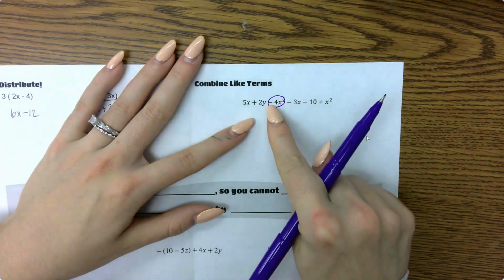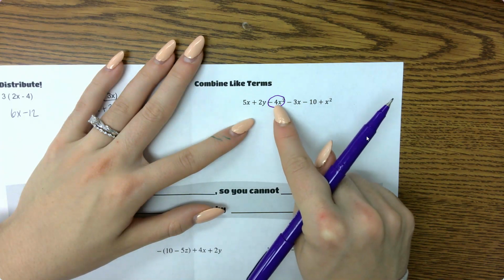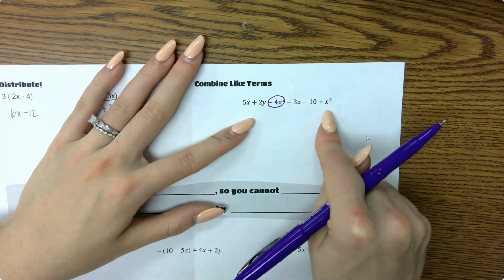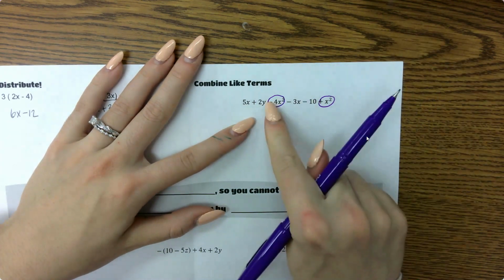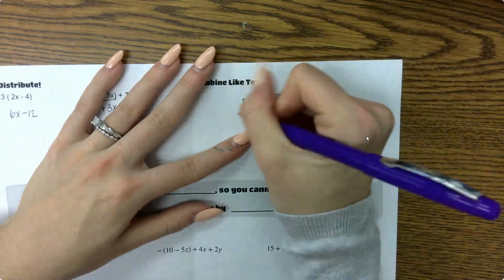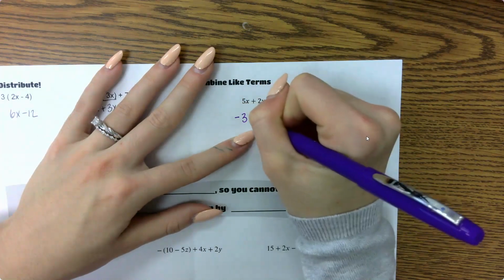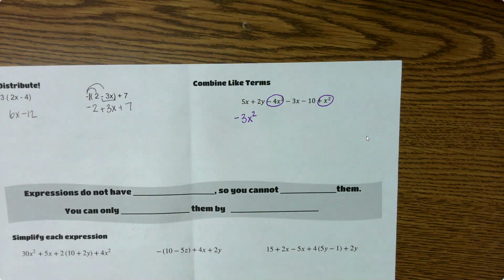Notice that I circled the sign in front because we have to use the sign in front of the coefficient. And I'm going to see if there's anything with x squared. And there is. We already said there was. It's a positive x squared. So to combine this, I would say -4 plus 1, which is -3. And then we're going to keep the variable the same. And then I'm going to move to the next letter.